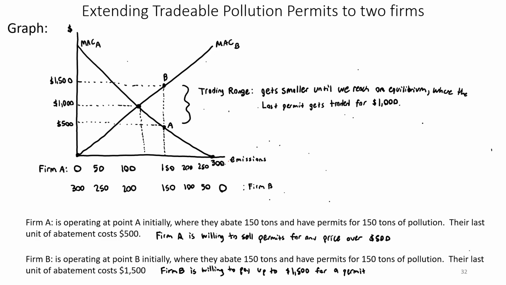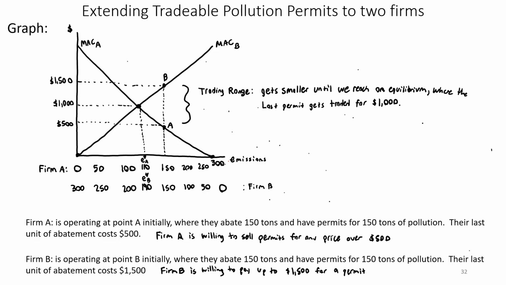All right, so how much will each firm have at this equilibrium after engaging in this trade throughout the trading range? That's something that we're going to figure out in the next slide, how to do mathematically. But for now, we'll say that firm A will have about 110 emissions at this level, and then firm B will be right here at 190. So this 110 is going to be our E star for firm A, and this 190 is going to be our E star for firm B.